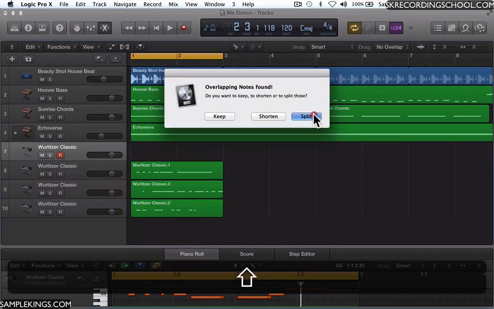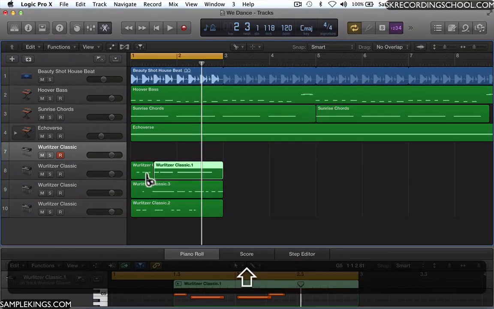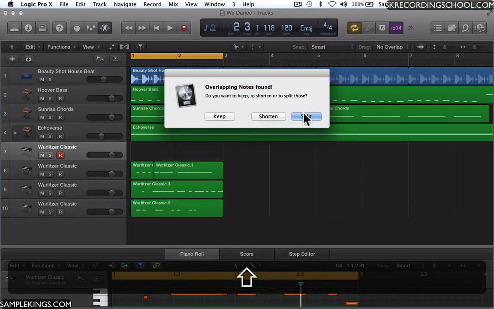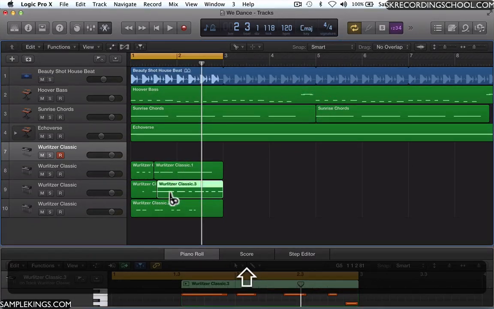Oh yeah, split them. So we split the notes, and now we've got a piece here. I can look at this one here, and I might just want to cut it here. Yep, split that note, and then get this piece here. And I may want to come right down here and get this piece right here, and use that piece. So I would then go back and get my pointer tool.